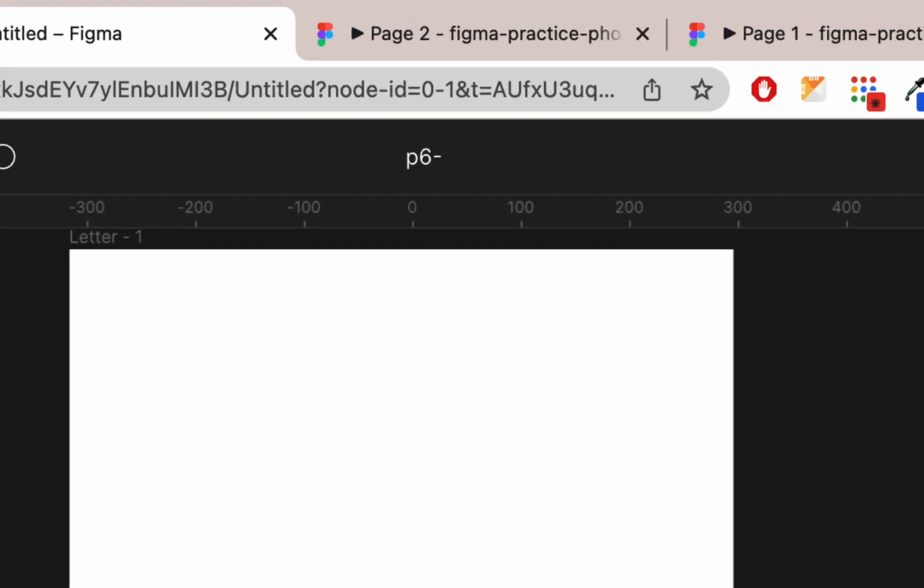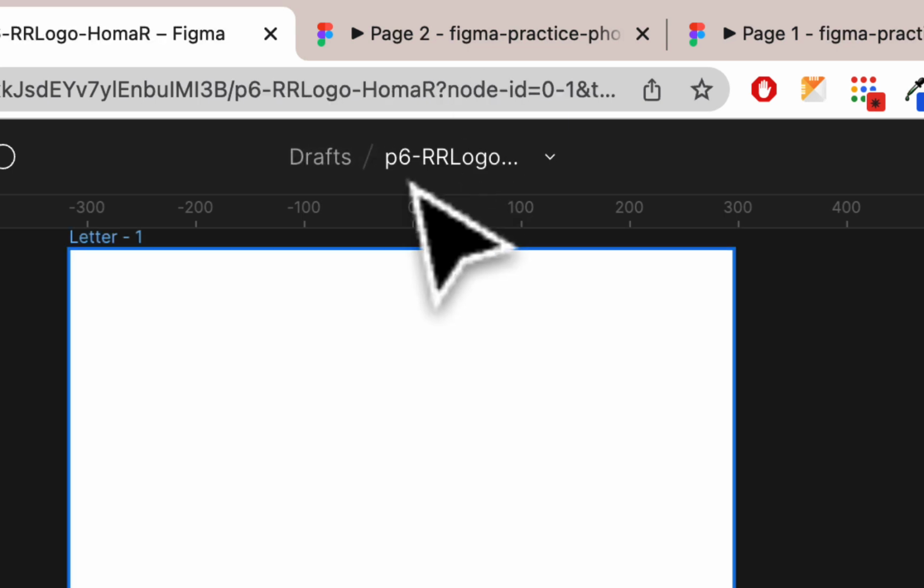And whatever you're doing, maybe you're doing R&R logo. And then put your last name, first initial. That's all you have to do. And then start working on some ideas for your R&R.